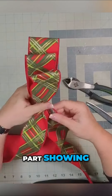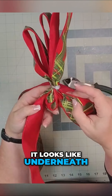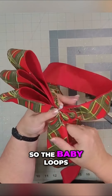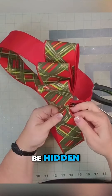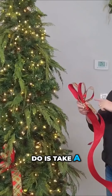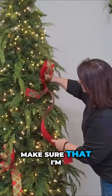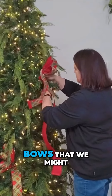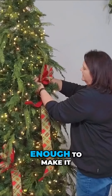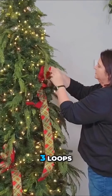To have that pretty part showing — that's going to be hidden by your ribbon right here. This is what it looks like underneath. You have these little baby loops under here but you have your larger loops. The baby loops are the mechanics basically and they're going to be hidden. Now let's add this to our Christmas tree. All I'm going to do is take a tree branch and cover up my zip tie. I want to make sure that I'm having some distance between bows that we might have already added. You want to put it back enough to make it look like it's nestled in the tree but not so much that you can't see your three loops.